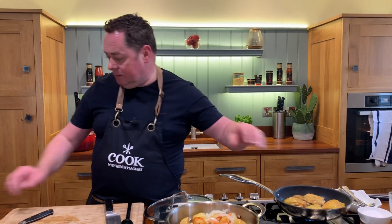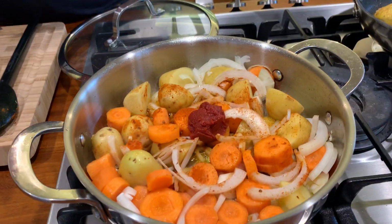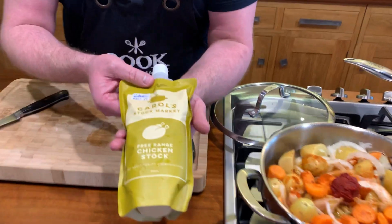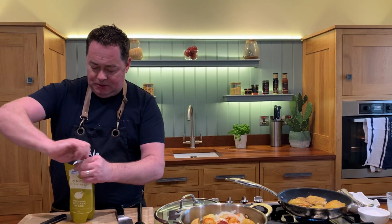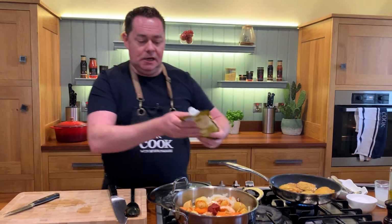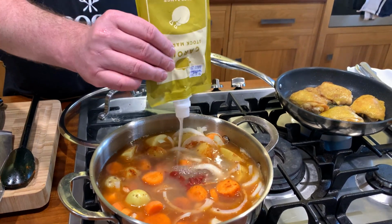Okay, that's that there. We're going to put in a heaped teaspoonful of tomato puree, and then I'm going to talk to you about this beautiful stock, Carol Stock Market. It's a free-range chicken stock, so no additives, no preservatives. Fantastic lady, great producer up in Derry, and we're just going to literally put this in here. And what I like about this, it's not salty, it's a very clean product, and it's a beautiful product.